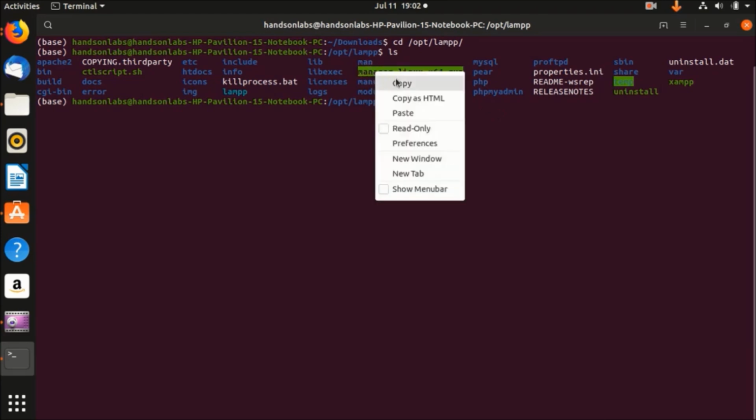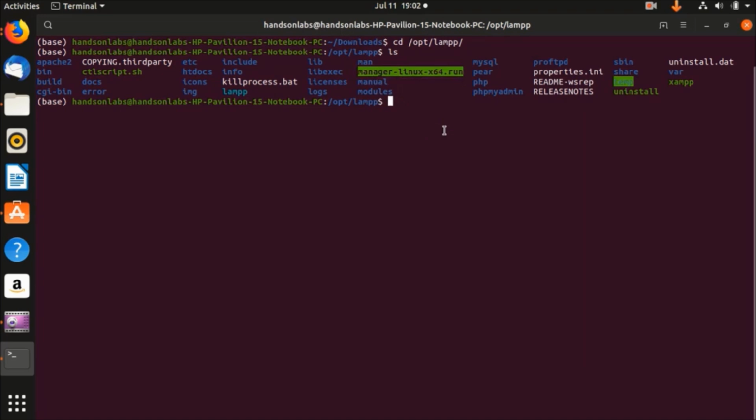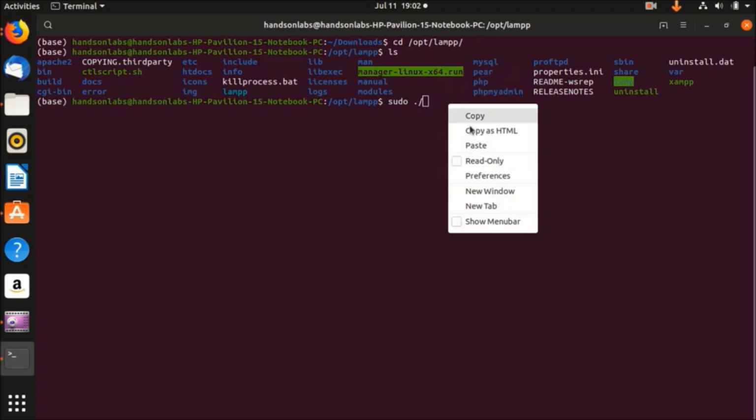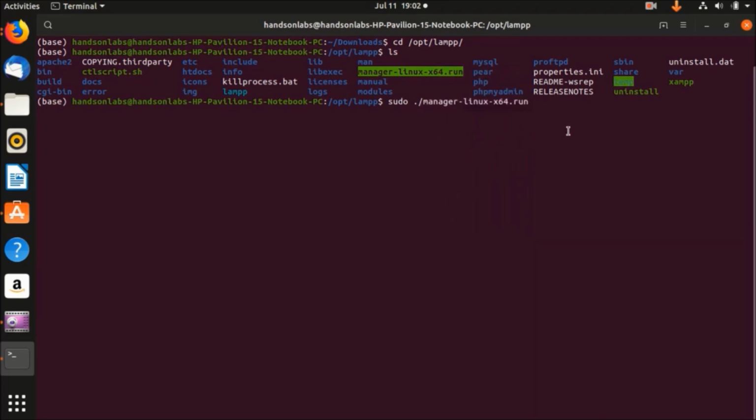Now you can actually launch the manager directly from the terminal. And this is how you do that. You say sudo, and since we've copied that, you can actually copy this to save time and then paste, run. Of course, you need to authenticate and ensure that you have the right access.